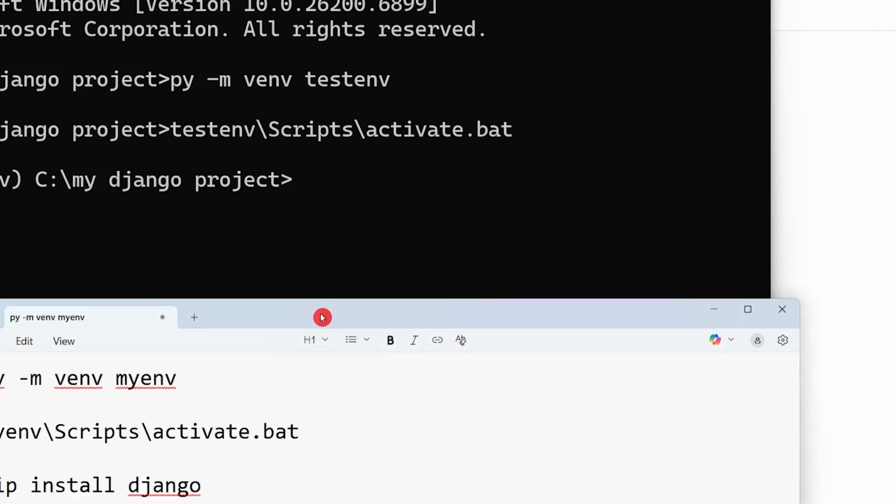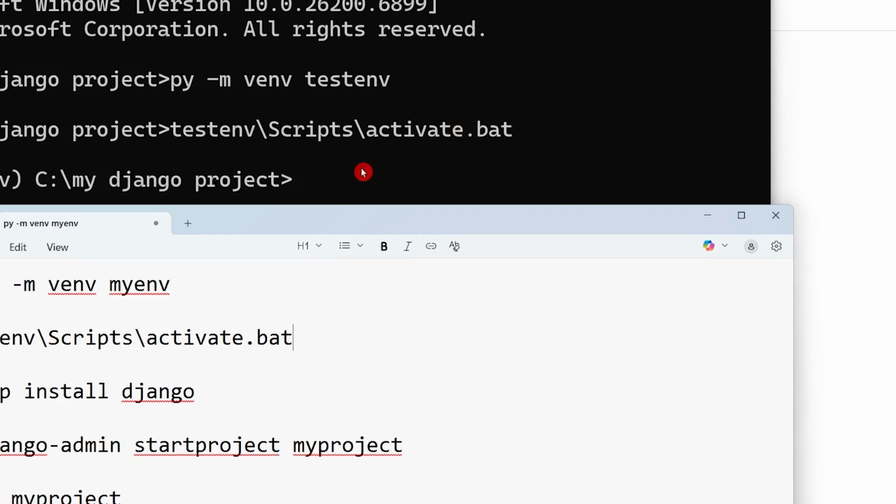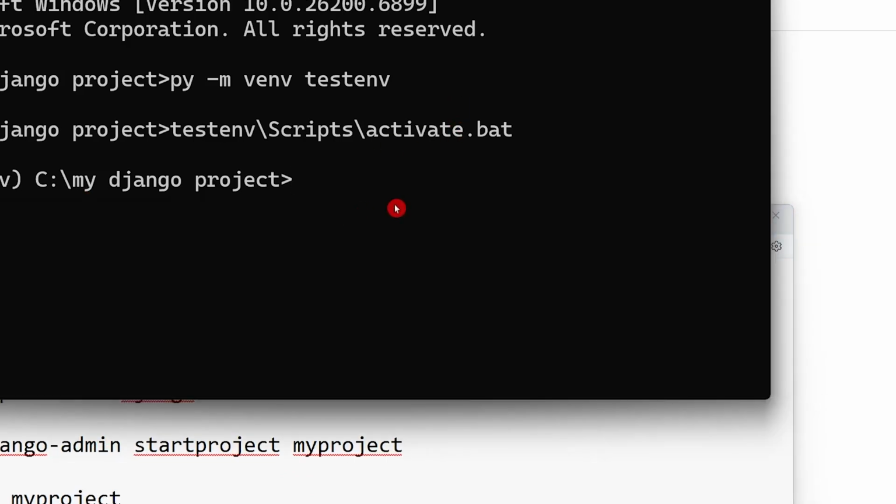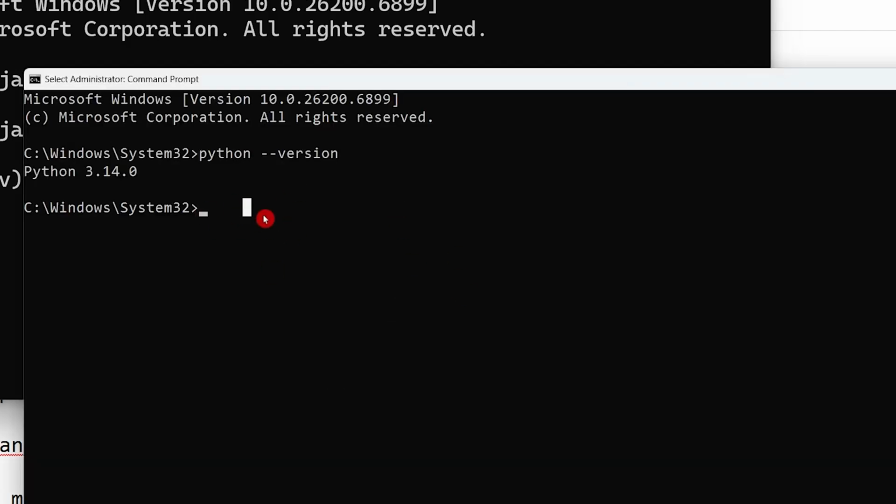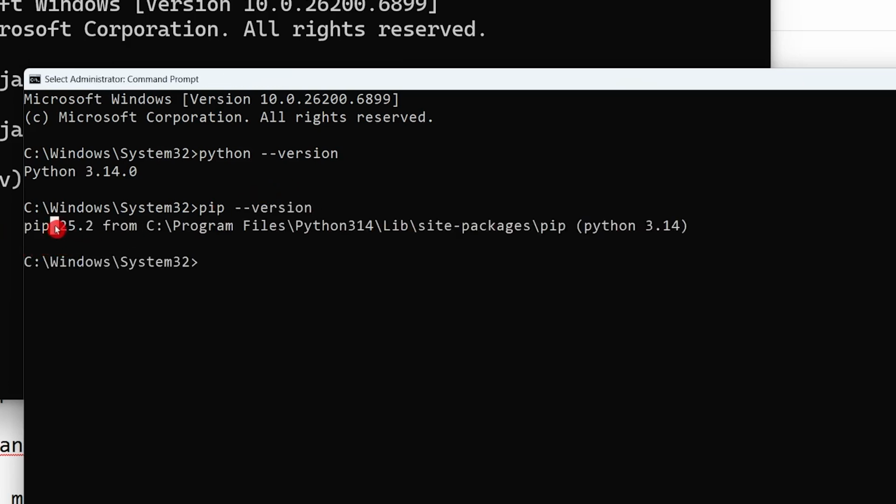Now we have to install Django. To install Django we have to use pip, and when you install Python on your PC, pip is already installed. Let me show you. Here you can see we have another cmd, and we have checked the Python version. Now if you check pip --version, you will find pip version 25.2.